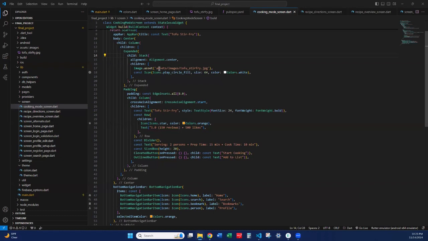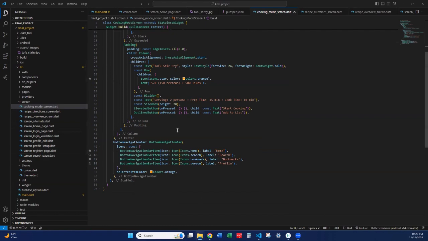And so here we're allowing the recipe image and play icon to be center over each other. And so for the expanded widget, it basically controls the screen layout to maximize the image section. And we also added an icon and a bottom navigation bar. And so with this, it basically adds navigation buttons at the bottom of the screen.